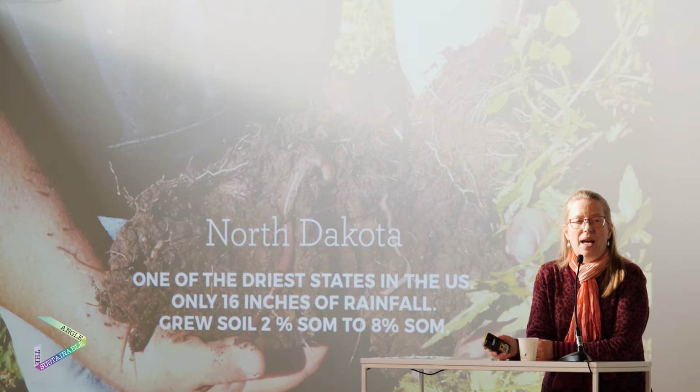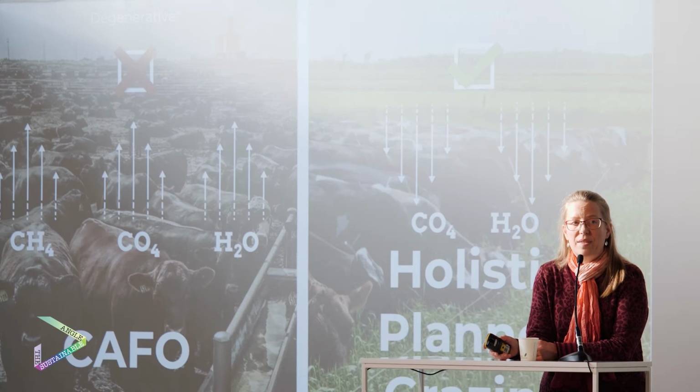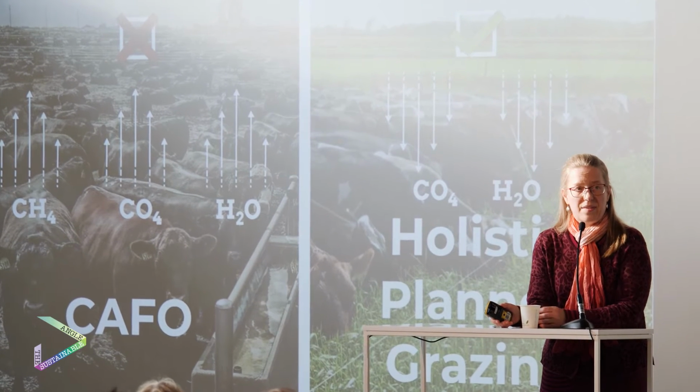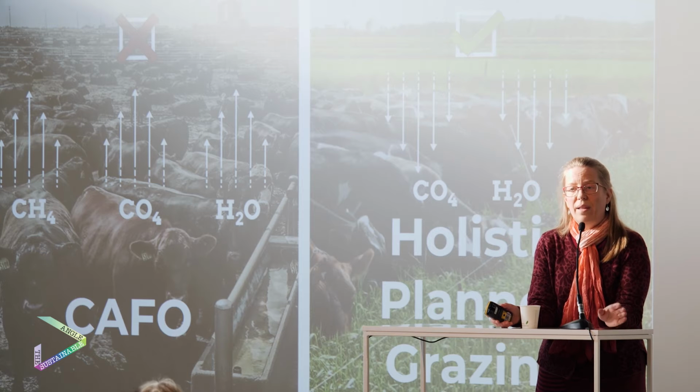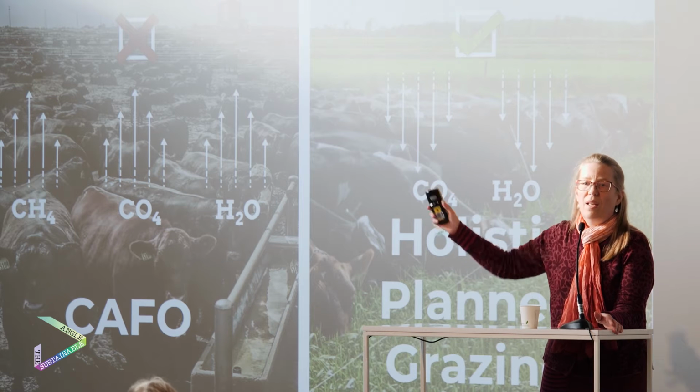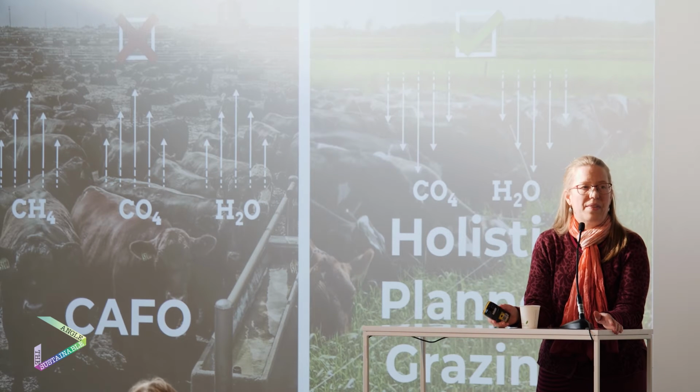Here's a picture of regeneration on the land with well-managed, holistically managed livestock, and desertification on the right because of poorly managed livestock. Here's a farmer in North Dakota who gets very little rainfall but is able to regenerate soil using holistic management. And that's the picture you see on the right. And people are right to say livestock are a problem when they are managed poorly. And there's lots of poor ways to manage livestock, and that does contribute to climate change, like feedlots, such as you see on the left.